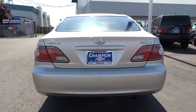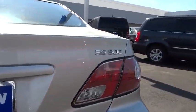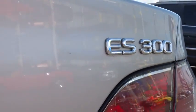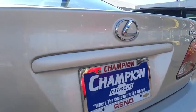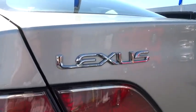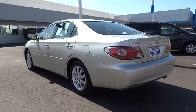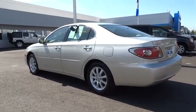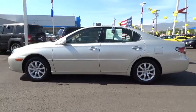Here are some of this vehicle's great options: traction control, dual front airbags, alloy wheels, air conditioning, front, cruise control, auto dimming rear view mirror, PPO, AM/FM stereo radio, climate control, child safety locks, power door locks, trip odometer, power windows, dual zone climate control, leather wrapped steering wheel, tilt steering wheel, power driver mirror, cup holders, 4-piece floor mat set.